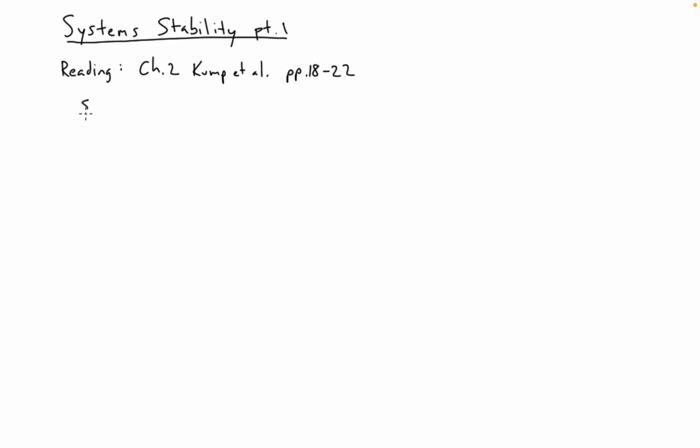Okay, so let's just start with defining what we mean by system, maybe slightly differently than before, but just to be clear. So a system is an entity composed of interrelated parts. I think it's interesting to come back to these definitions after we've been working with the material for a while, just to take it to a little bit of a deeper level. So, an entity composed of interrelated parts that function as a whole.